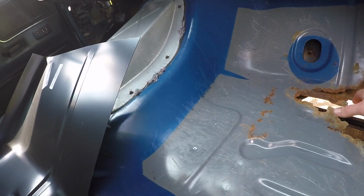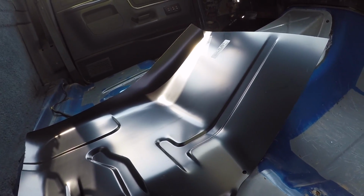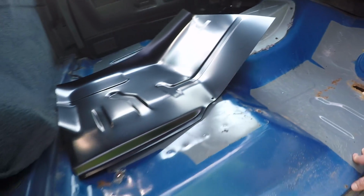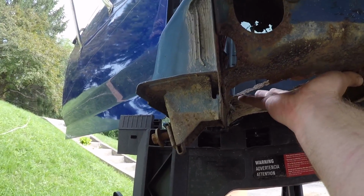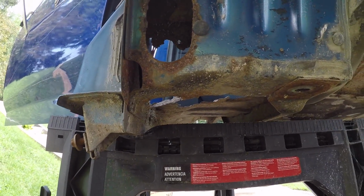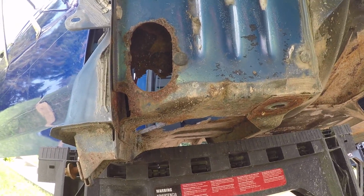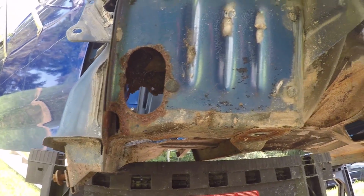Awesome. I didn't order cab supports because the floor pans were like $27 a piece or something like that. If you wanted to get cab supports, they were like $90 a piece. And I watched a video of some guy replacing them, and mine weren't nearly as bad as his were. So I think I'm just going to use some of that sheet metal I got in the garage and just kind of patch over this spot here. Anywhere where it's thin, put a little more meat there. Call that good enough, because that would suck to have to do those. I mean, it'd be way easier right now where the cab is at, but still, I'm more concerned about the $90 a piece thing. We got a budget here, you know. Can't go over budget, otherwise the treasurer gets all upset.